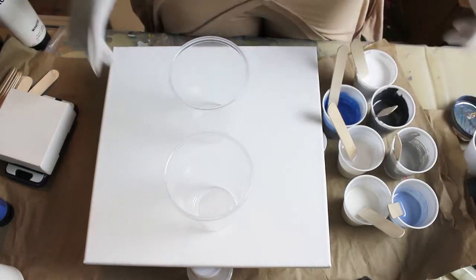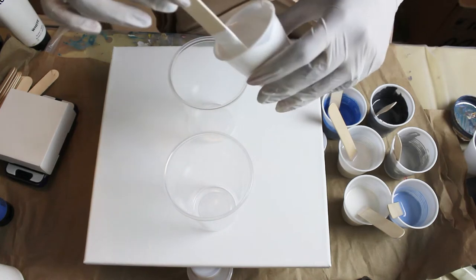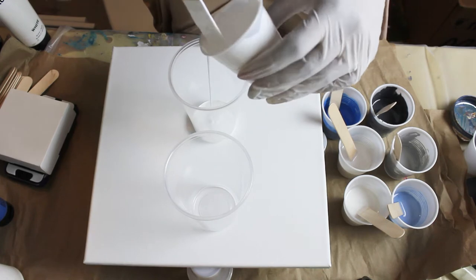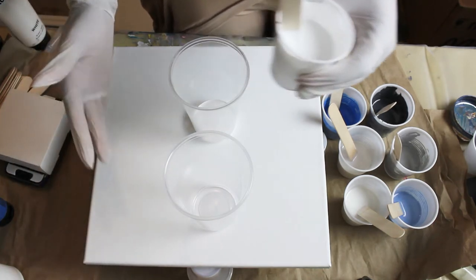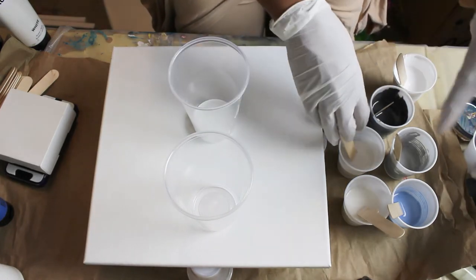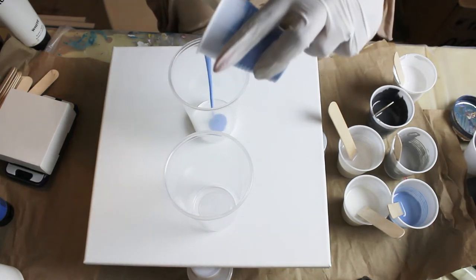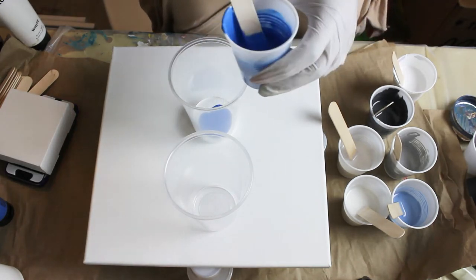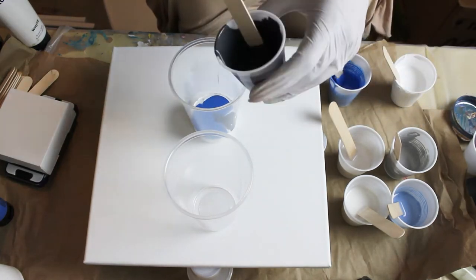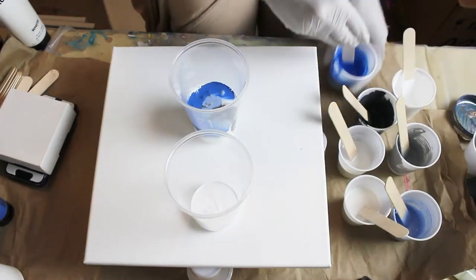So let's begin making our dirty cup, and I'm thinking that this would be a flip cup plus a dirty pour. So let me start with white. I want to start with white because I know that when I do a flip cup, the white will spread out the furthest, and I kind of do want white to be on the edges, which is not typically how I like it, having darker ends and stuff, but today I'm just feeling like doing it like that.